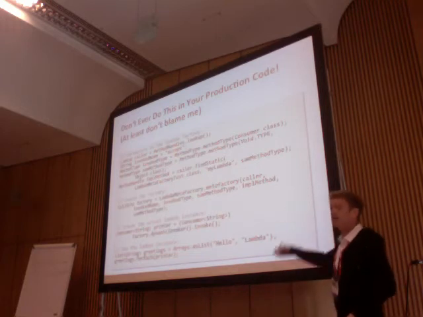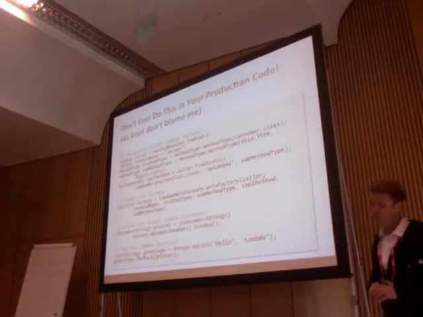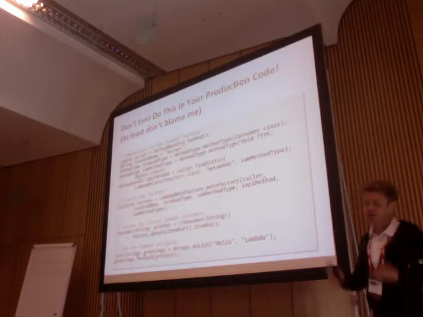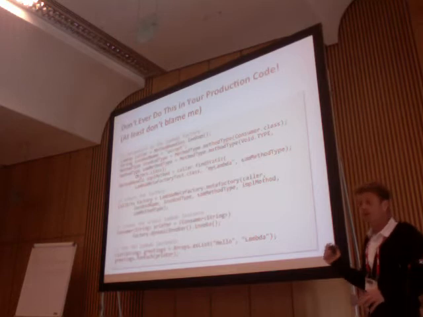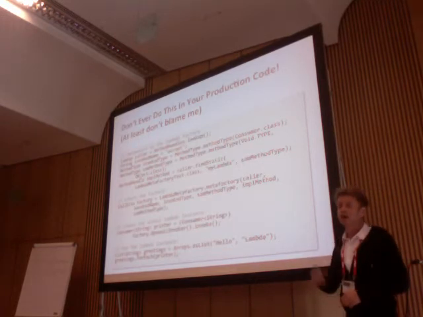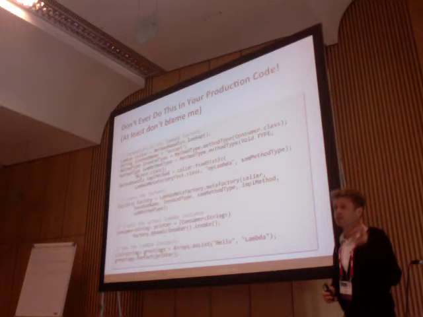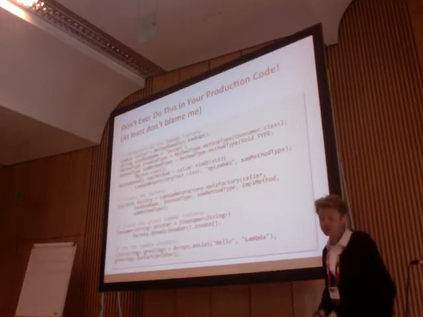This is what happens behind the scenes. It's not very efficient. I'll show you why in a second. And it's definitely not something you want to see in your production code, but it might help you to understand how everything works. By the way, there's a GitHub repository with all the example code. You can just get the example code and play with it. I have a link in the talk description, and also at the end of the slides you will see all the references and all the links to read more about whatever I'm presenting here.